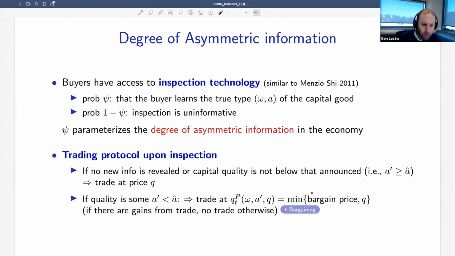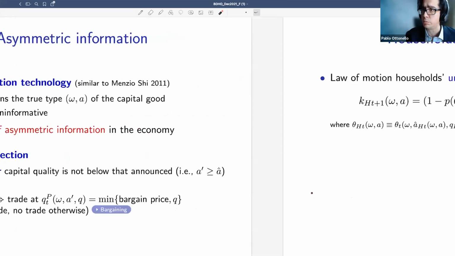Thanks. We did entertain some more general forms in which it could potentially depend, for example, on the announced quality. We thought it was simpler to present this one with bargaining, but in the paper we do consider a more general function of Q. Okay, so many of the results go through if you allow that to depend on your A hat that you post as well. Right?